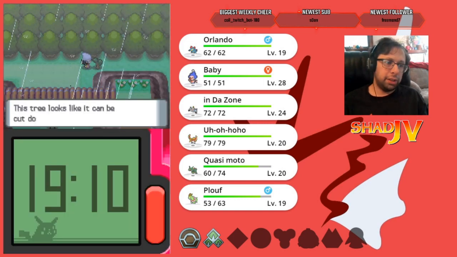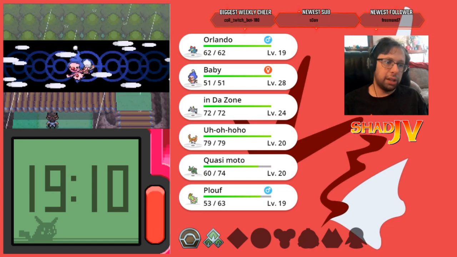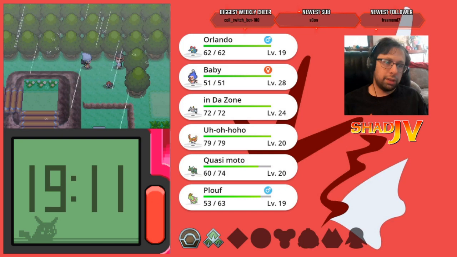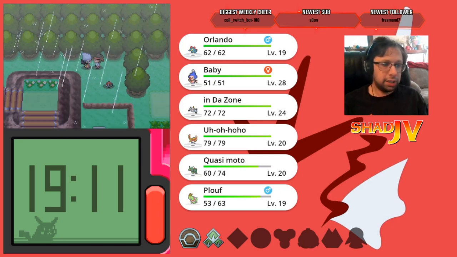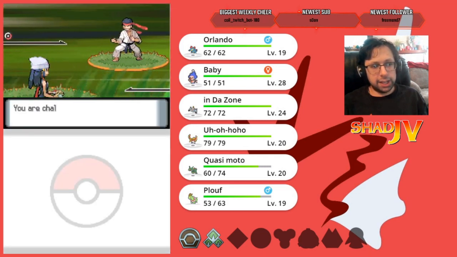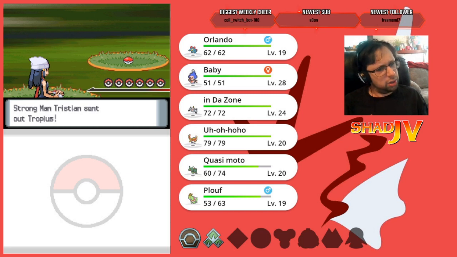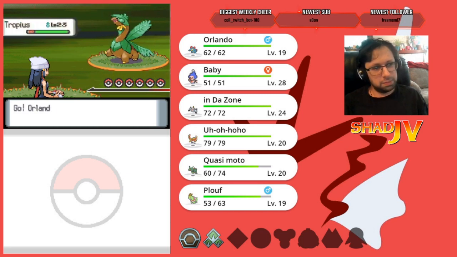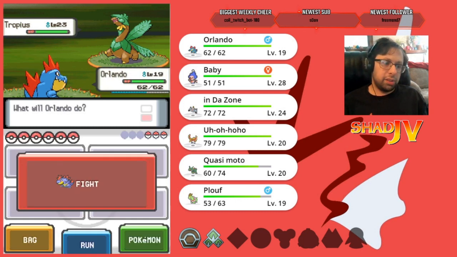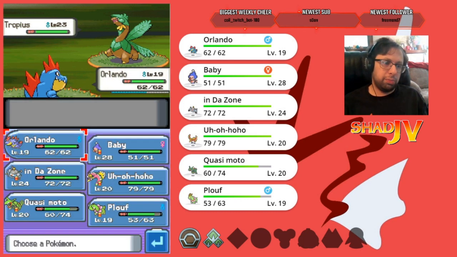Do I have Cut? Yeah, Baby is Cut. Good job, baby. Good job, baby. Now we're in a battle with the strong man Tristian? That's a name. Tropius, huh? Well, Orlando, we don't want you out there. Level 23, great.